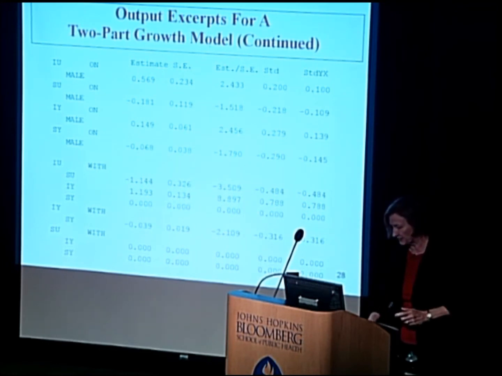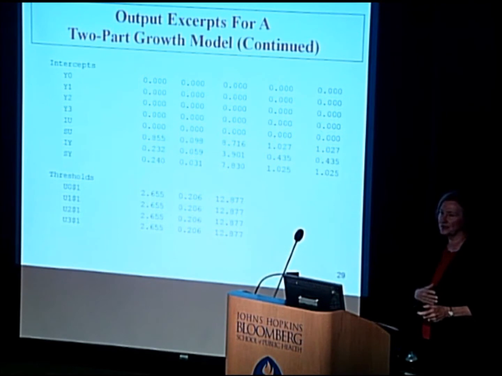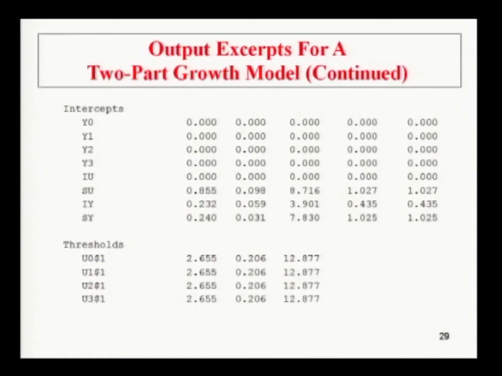Now I wanted to just remind ourselves of what we learned yesterday by recalling that the parameterization of the growth model for the binary part is going to be different from the parameterization for the continuous part. We can see this by looking at the slide on the right here. For the continuous part, the y variables, the intercepts are fixed at 0. And for the y part, we have IY and SY being estimated, the means, rather. But for the binary part, the thresholds are instead held equal, and only the slope intercept is estimated. The binary intercept is fixed at 0, as we see here.